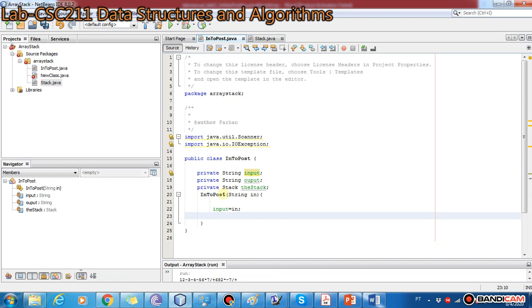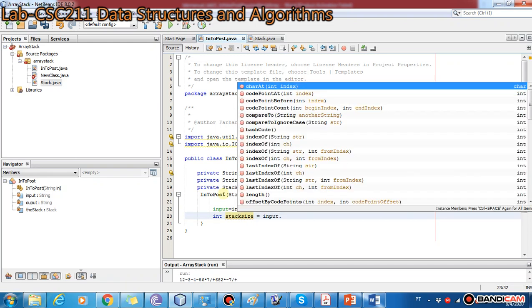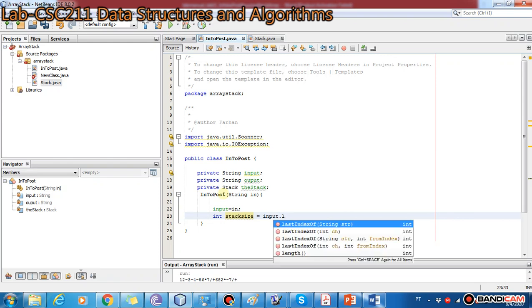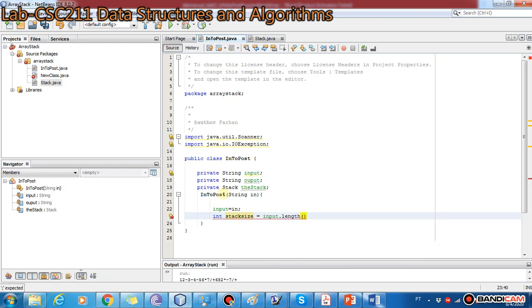Let's suppose I first calculate the stack size, which I determine by the length of this input string. Then I initialize my stack: the stack is equal to new stack of size stackSize.